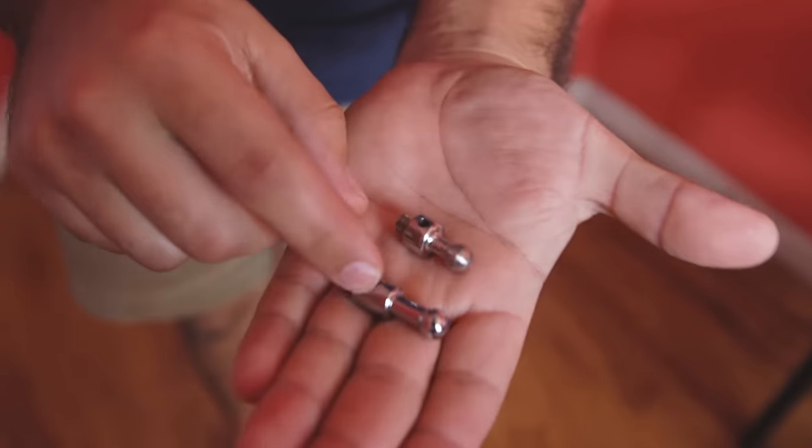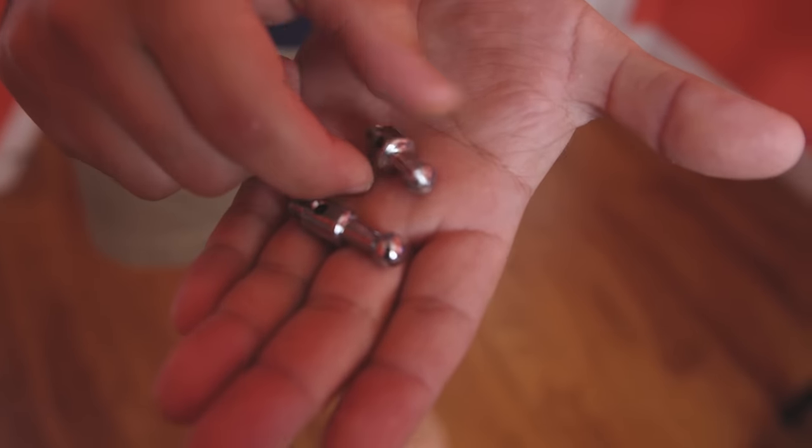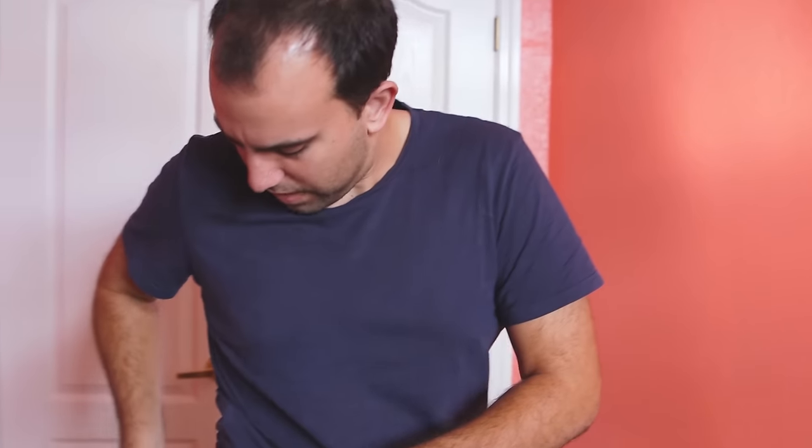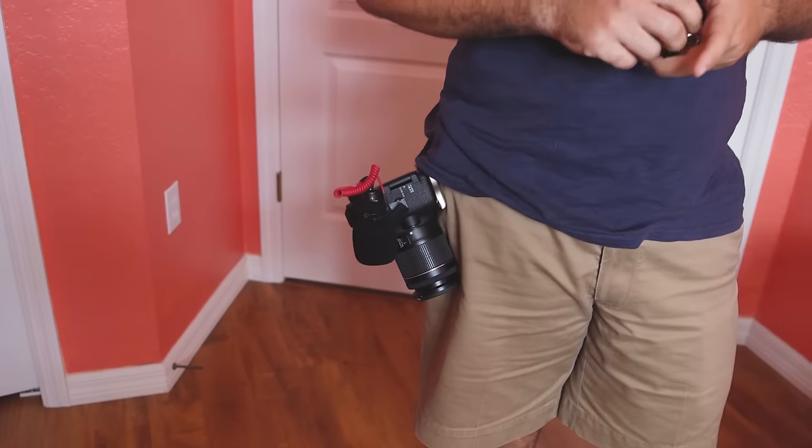Perfect. Thank you so much. That is great. So it seems a little bit ridiculous, I know, to have a part machined for this thing, but there's the difference. Here's the long one, here's the short one, and it really has made all the difference in the world. It hugs so much closer to my hip now. It's perfect. I love it. And it's just nice to use the equipment that we already had.